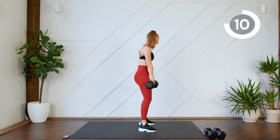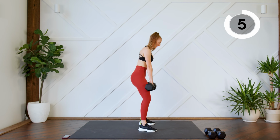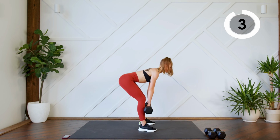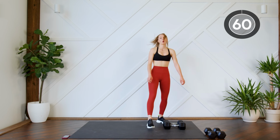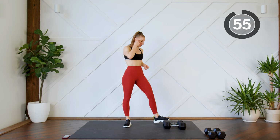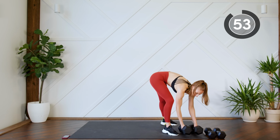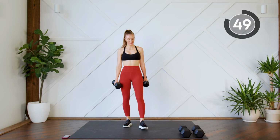Hinge at those hips, sit in those heels. Nice work. All right, moving on to our next exercise. Plain and simple, I'm gonna grab my lighter weights for this one. We're going to do some calf raises.